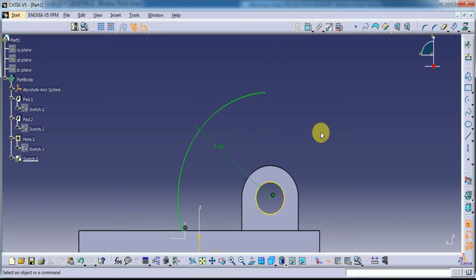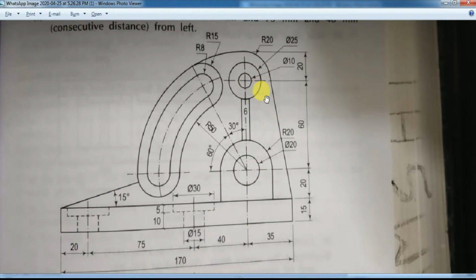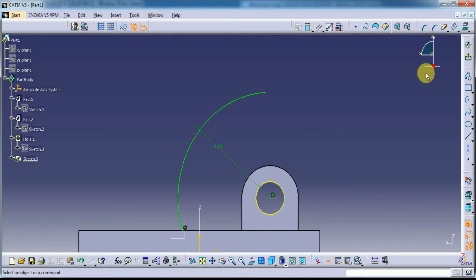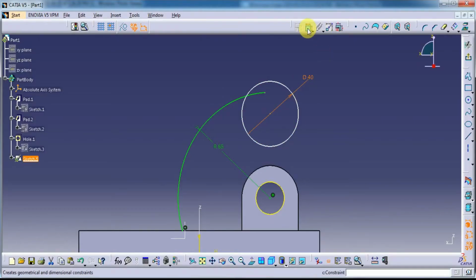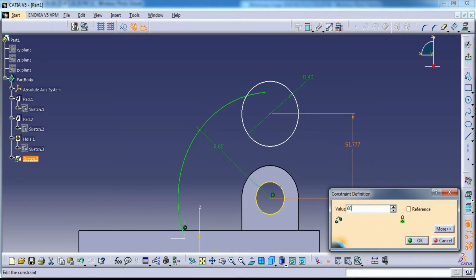Again select one circle, its radius is 20 mm, from this 60 height. Here I'm selecting a circle of 40 diameter because there is a 20 radius. So I'm selecting 40 diameter and the height is 60 from center point to center point.